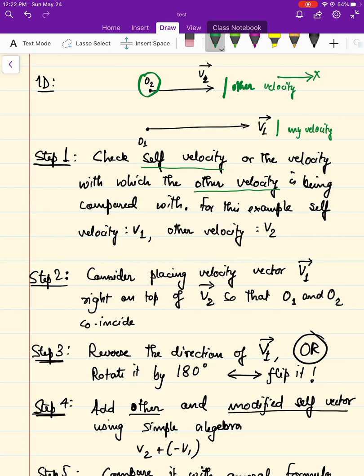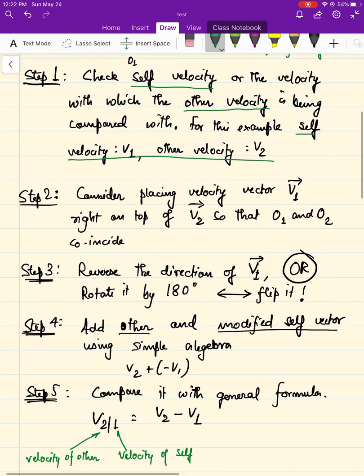And for this example, as I have shown over here, these two things are given. So this is step one. You need to figure out what the two velocities are and the directions that they are in, and since it's one dimension, we need not bother about any other spaces. We just need to be concerned about the linear dimension that we have, and we just need to ensure that these two velocities are in place or clearly defined in the problem.